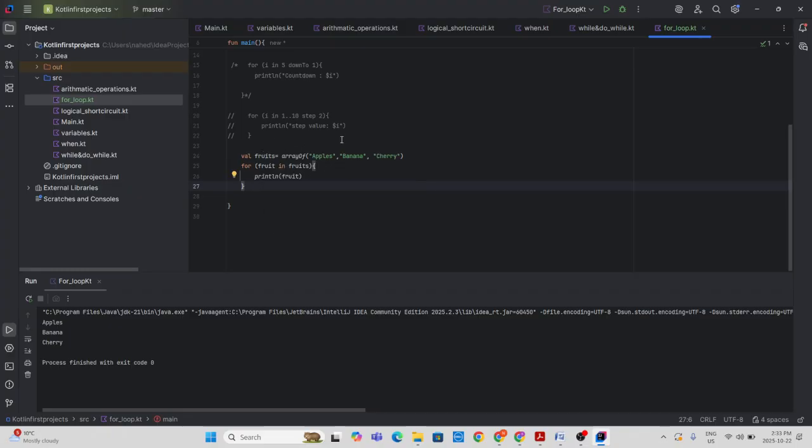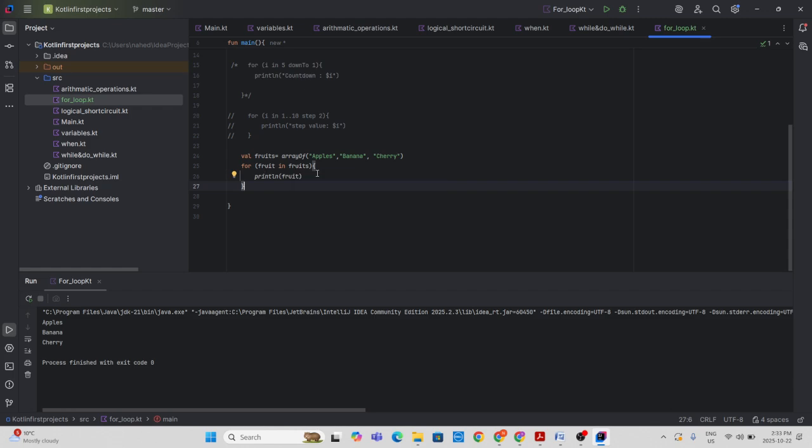Here I don't need to print each value each time, apples, banana and cherry separately. I just take it in an array and give it in a variable and just print the variable name fruit, that is in the fruits variable.